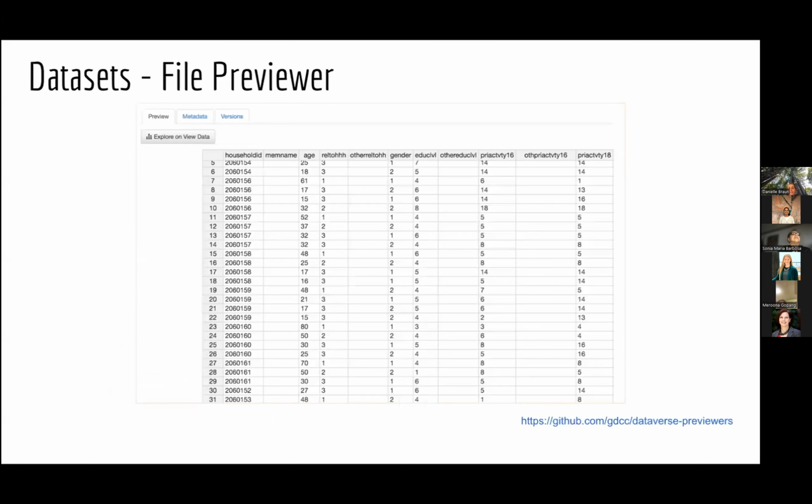Next, because I want to leave sufficient time, file previewers. Here's the file previewer. Every time you see the little eye icon, that means that you can preview the file. If it's a numeric data file, you can see the variables and the values and what's in it. If it's an image file, you can see the image. If it's a PDF file, there's actually pagination, so you can see the whole document and read it directly on the repository. There's a number of previewer tools. I'm just showing you one of them right now. Next.